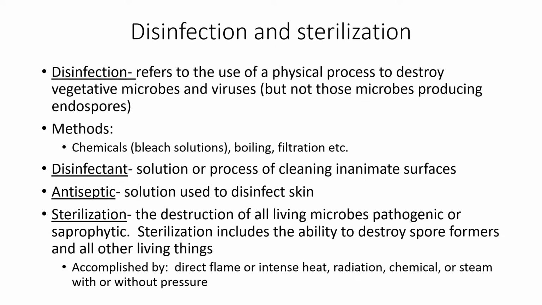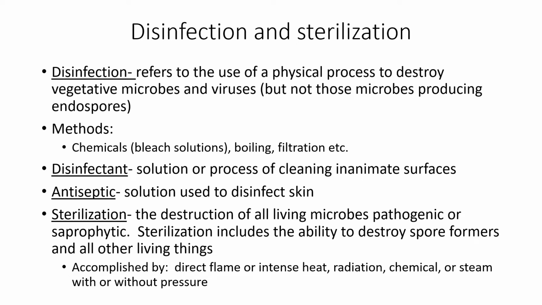Let's talk about the differences between disinfection and sterilization. So, disinfection refers to the use of physical processes to destroy vegetative microbes and viruses, but not those microbes producing endospores. So this is the process that removes a defined scope of organisms, but again, disinfection is not going to get rid of organisms such as bacillus or clostridium because they produce endospores.